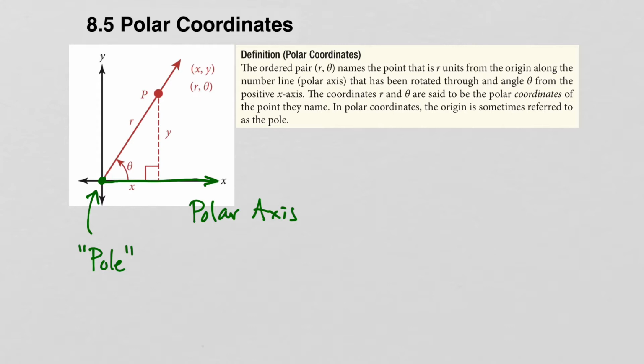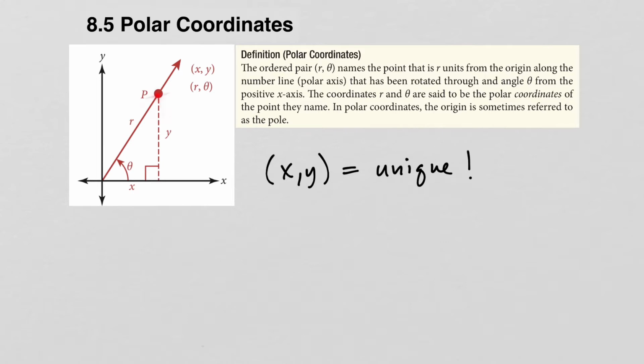Now each of these systems has advantages and disadvantages. The advantage of the rectangular coordinate system, our normal coordinate system, is that when you describe a point by giving its x and y coordinates, those points are unique. But when you describe the coordinates of a point by using polar coordinates, those points are not unique. Now, why is that? Why are the coordinates (x, y) unique while the coordinates (r, theta) are not unique? Well, just think about the nature of the coordinates. The x-coordinate of a point refers to the number on the x-axis, and there is only one such number. And the y-coordinate of the point refers to the number on the y-axis, and there's only one such number there. So the x and y coordinates are unique.